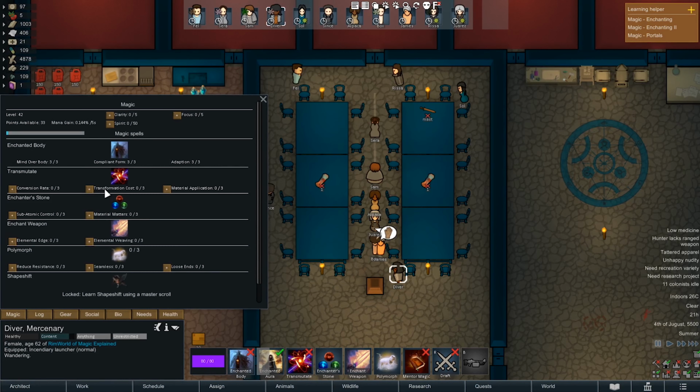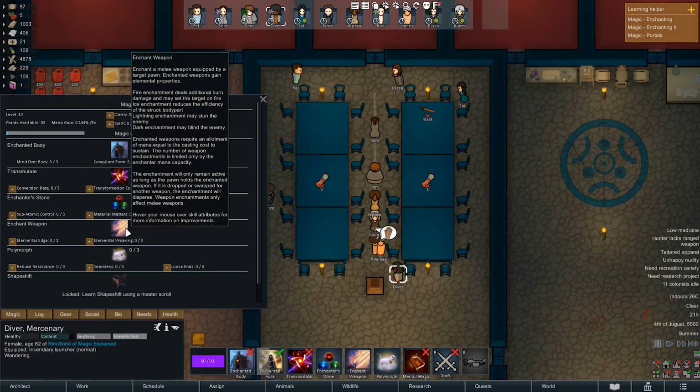Now we've got Enchant Weapon. This is an interesting one here. This will give your weapon elemental abilities. Fire deals additional burn damage and may set the target on fire. Ice enchantment reduces the efficiency of the body part that has been struck. Lightning enchantment can stun the enemy, and dark enchantment can blind the enemy because it's dark. Not the usual kind of dark element, but it technically applies.